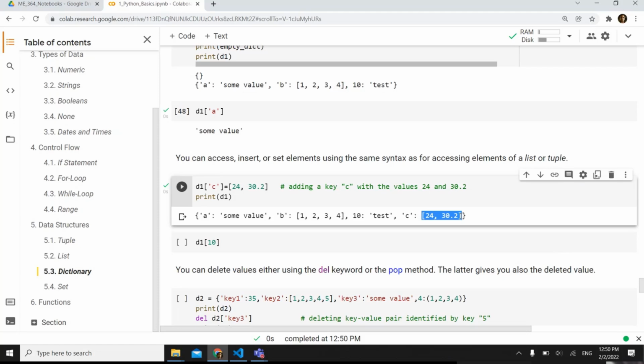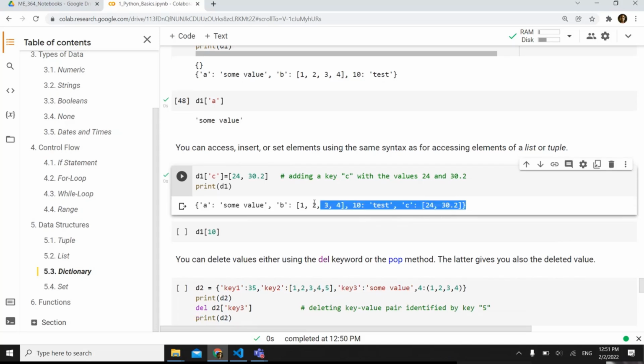Now, one thing that changed in Python a few versions ago: if you were printing a dictionary, the order wouldn't have been the same order as you put things in. But now it's the same order. But in general, a dictionary doesn't have a sense of order the way the list and tuple have.